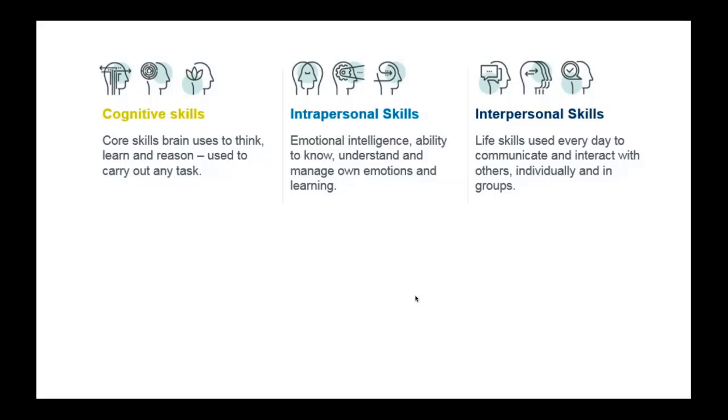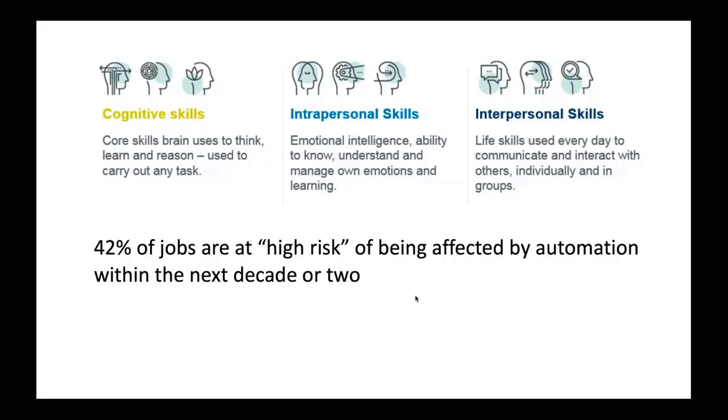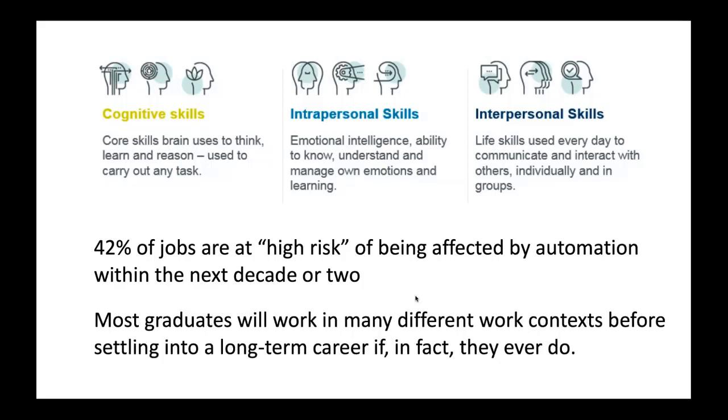So the idea is if a student can think critically and creatively, if they have a good sense of their own strengths and weaknesses, and if they can communicate and collaborate well with others, those skills will help them in a world where, again, a lot of current jobs are going to disappear. And in fact, a lot of students, we know from the research that's done, work many different jobs, sometimes in very different contexts, before settling into a career, if they ever do. So these are the skills that can help these kinds of students. But this is not a light challenge for universities to reach.